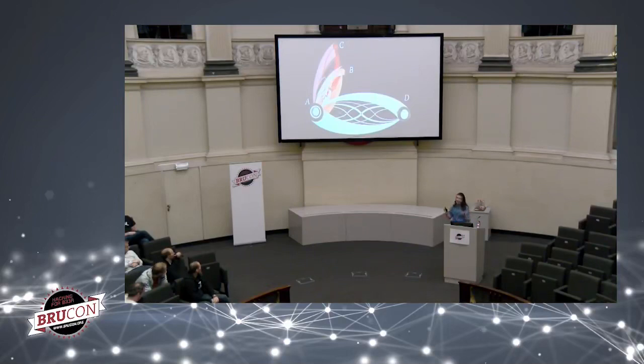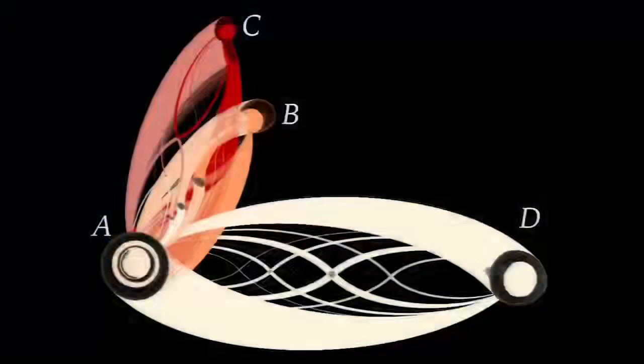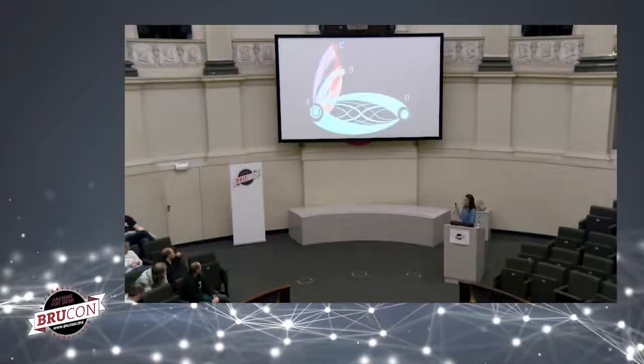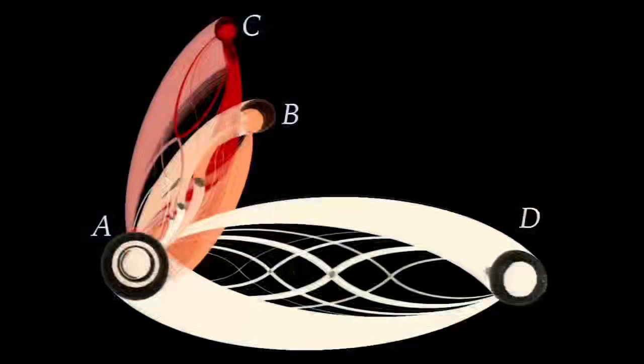This is a very high-level overview of the communication. Letter A is the infected host, and the big black circles are basically the timestamps of the connection. It's always coming from the source to the destination and from the destination to the source. So A is the infected host, D belongs to the torrent tracker, and C is the C connection. As you can see here, this pink line is coming from A to C.